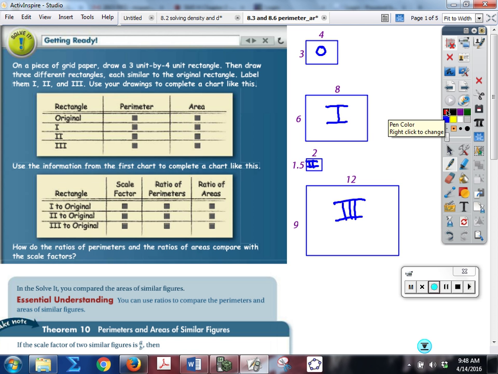what is the perimeter of the original one? So we think in perimeter and area. I'll add the sides all together, yeah. 14. 14. Okay. Madison, what's the area of the original one? 12. 12. Okay. What's the perimeter of the first one? 28. And look, what's the area of this one?